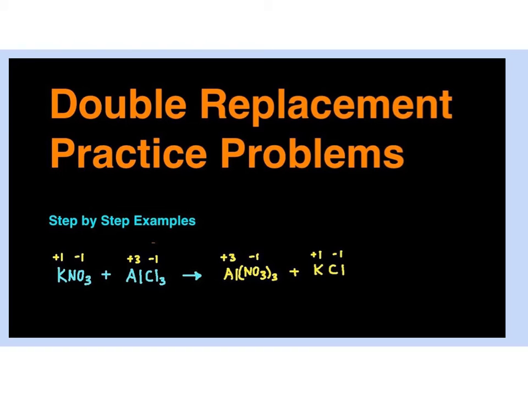Okay. So if we look down here, what we have is we've got KNO3. So what I have here is, that's going to be my metal, and there's my metal. And then the NO3 is a polyatomic, is my nonmetal, and there's my nonmetal. So all that's really going to happen here is the two metals are going to switch. Potassium, which is K, is going to bond with chlorine, and then aluminum is going to bond with NO3. And that's all that happens.